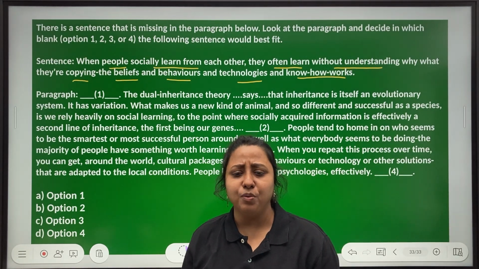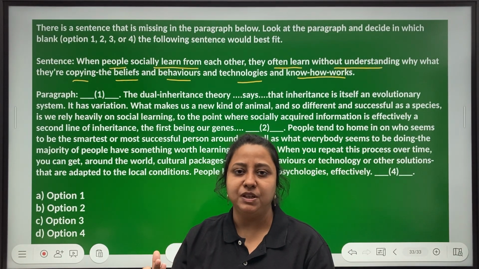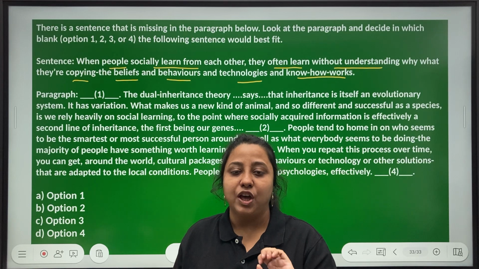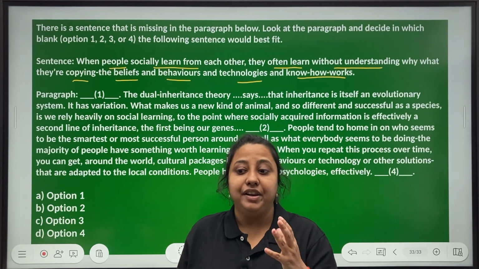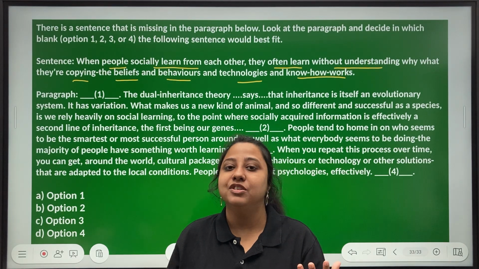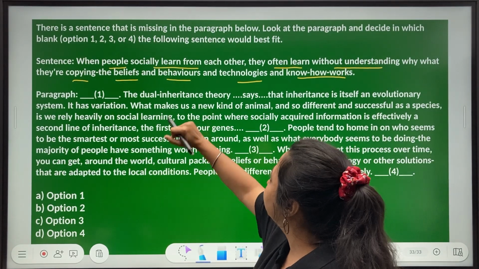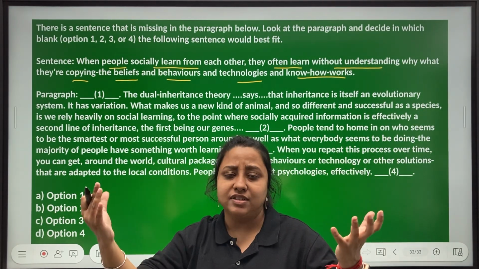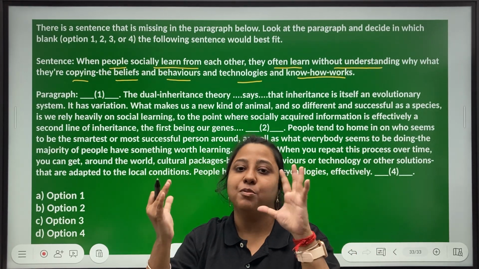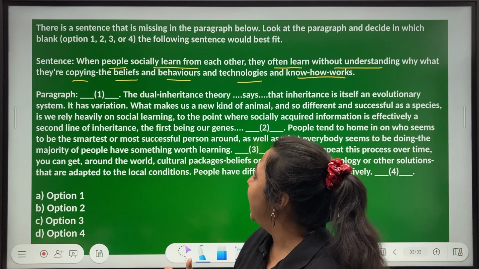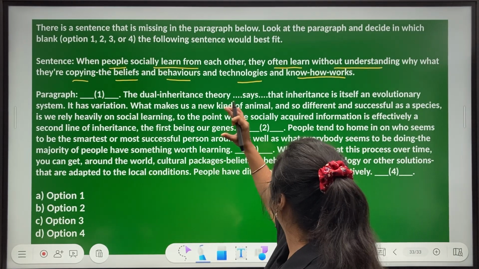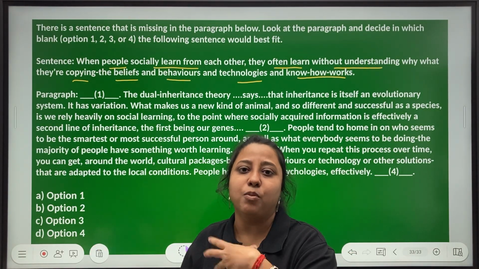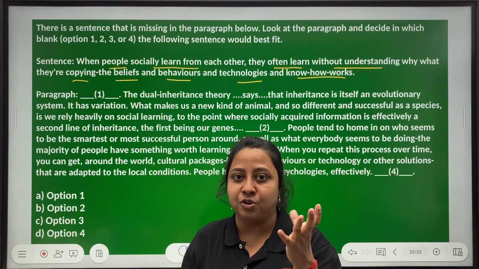ये आपके साथ भी होता होगा, you know, when you spend time with a particular group of people, you start subconsciously picking up their accent, their habits, their way of expression, their thoughts, their ideas, sometimes their hobbies also, right? ये आपको पता नहीं चलता, ये subconsciously हम लोग pick up करते हैं. So that is the first line, that when there is social learning, people often learn without understanding. So they are not conscious about what they are copying. And it could be beliefs, behaviors, technologies, whatever. So basically जो भी उन्हें पता है, आप कुछ ना कुछ उससे borrow करते हो वो learning से, but it's a very subconscious process, you are not aware.